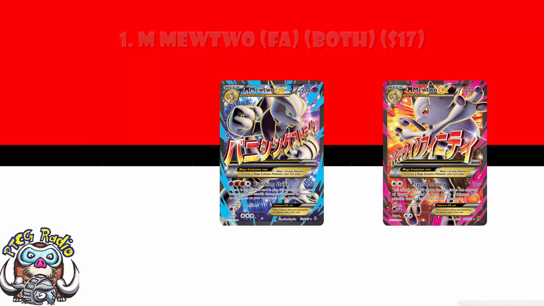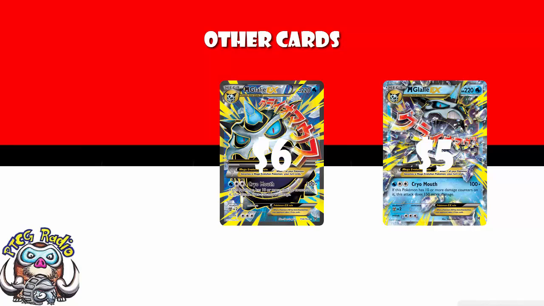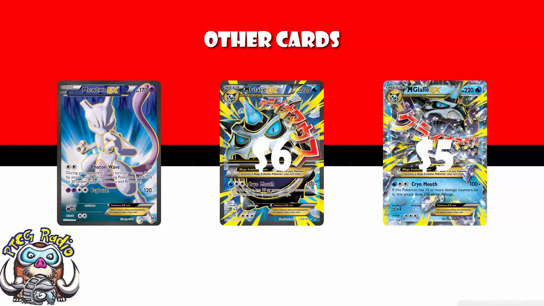Now, in terms of other cards, there really aren't many that have any kind of value. Mega Glalie is $5 for the regular, $6 for the full art. Really not particularly expensive. As a side note, I know that the bad full art Mewtwo was also $6, but I just looked at some other sites to find a tiebreaker of which one's generally more expensive.